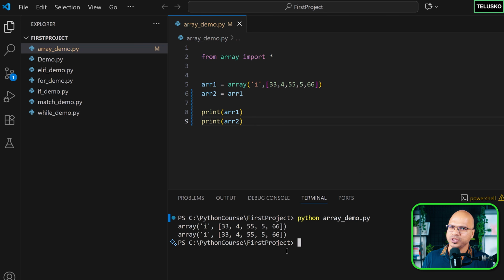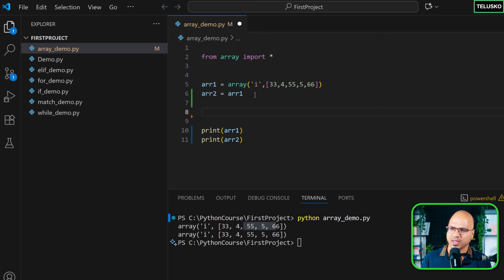Run, there's no error, and you got two outputs, and both the values are similar, or not just similar, they are the same. They are the same type, they got the same values. That's perfect. But the question is, do we have two arrays, or do we have two variables referring to the same array? We can find that out.